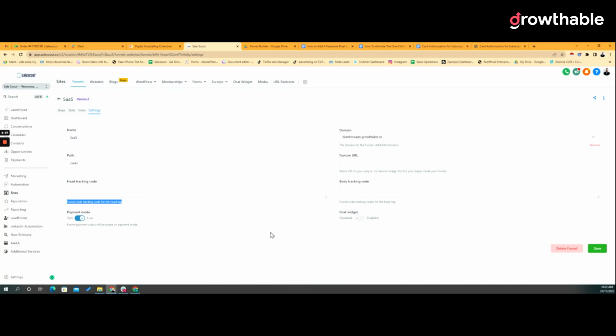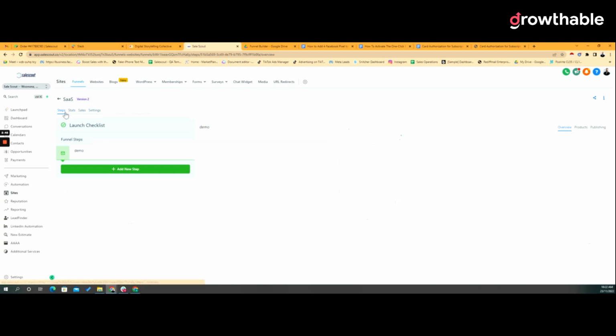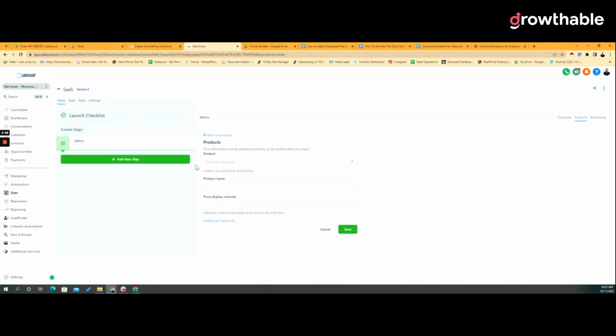The other thing that you might want to do is add products. So if we're selling products through our funnel, we want to go back to steps and click on products. Now this is where we can add products. So let's add a SaaS product. I have a number of different products called cheetah, antelope, and hare.